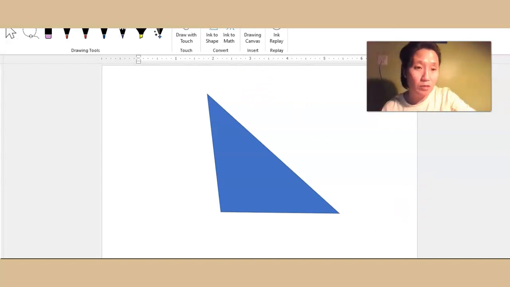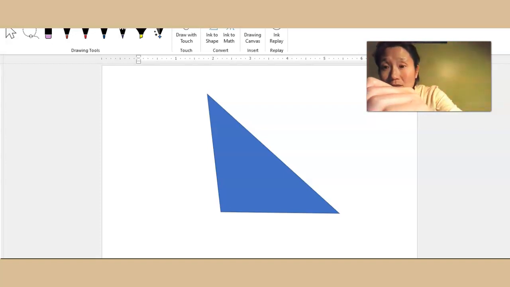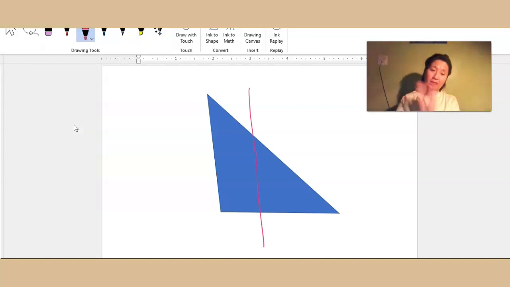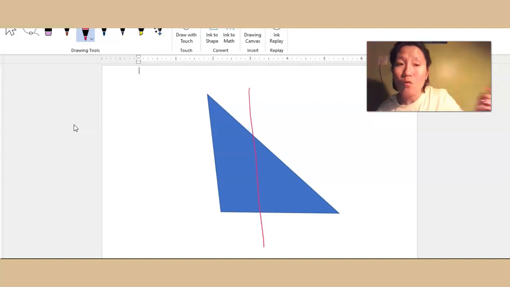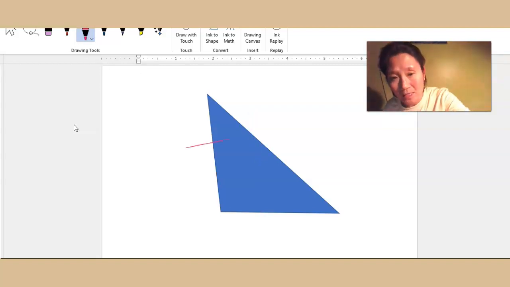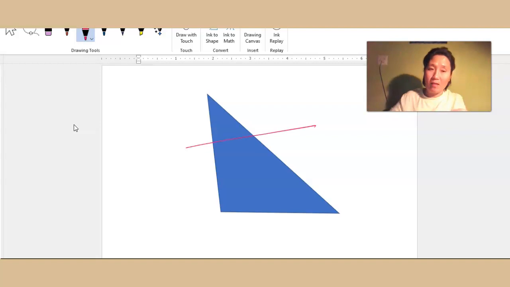If I was to take this blue triangle and cut it with lines of symmetry, where could I cut this object? Well, if I cut it right here, if I folded it in half right along that line, took this side and made it touch here, would that match? No, it wouldn't. So that is not a line of symmetry. No, no, no. If I cut it right here and I folded it over, that is not a line of symmetry.